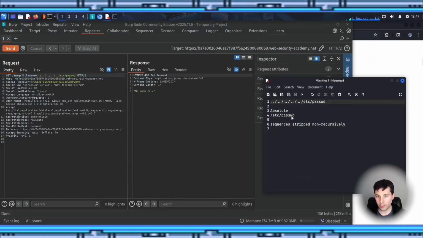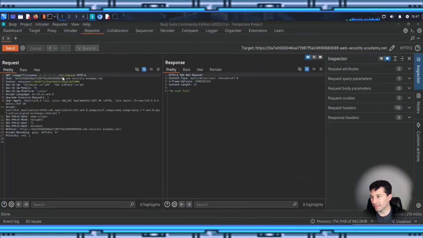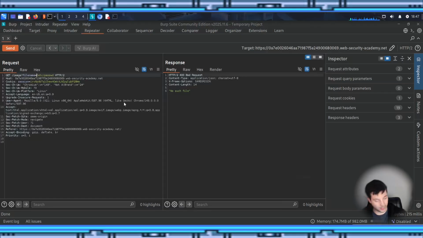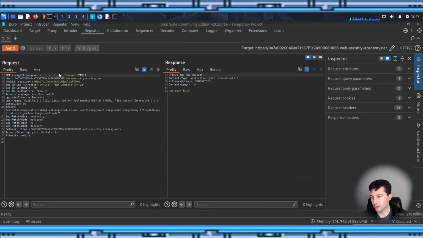The other one that we did was the absolute path. Let's go ahead and remove all of those dot-dot-slashes, just to verify everything we've done before. Send that, and that too has failed. Interesting, right? If you didn't know, you can go between your different versions by clicking these arrows up here. It shows you your different tries, which is kind of neat.